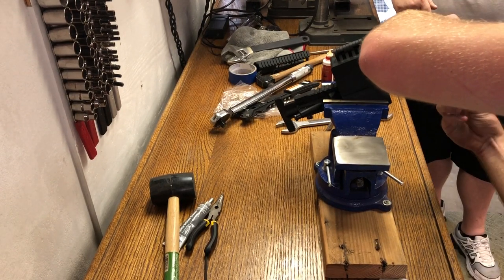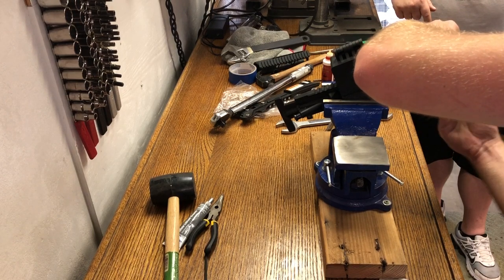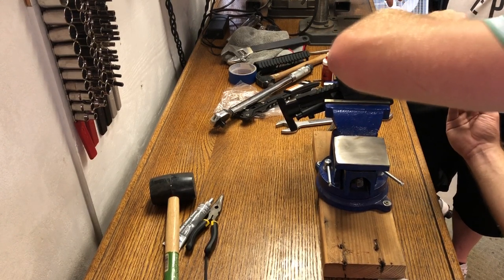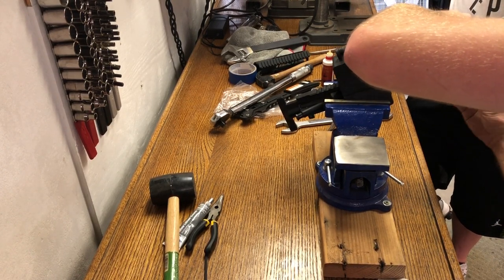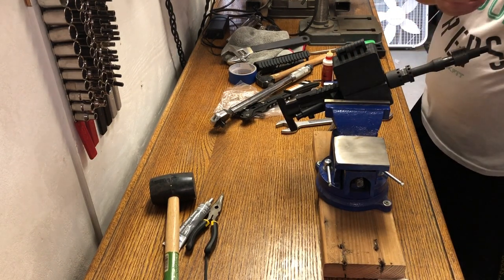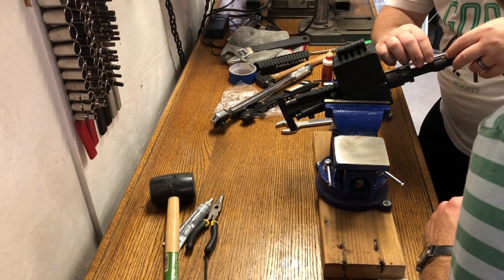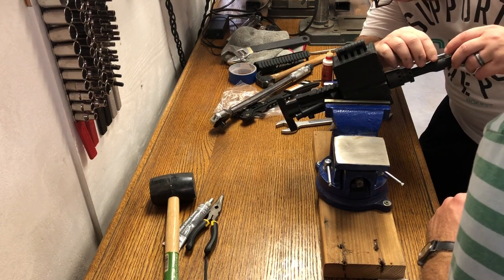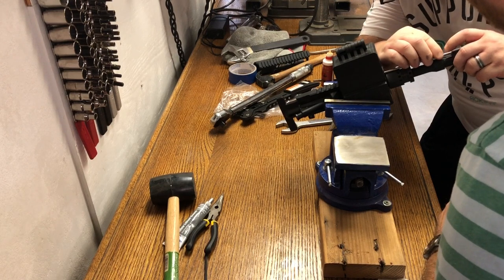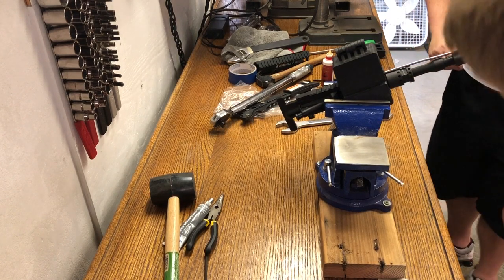Use the modularness of it real quick. Do we have to go all the way out, or can we just back it off a little bit? Really, we should just be able to back the gas block off, half an inch. There you go, right there. Because then the gas tube will go in there. Is the hole on the bottom there? Yeah. Is that it? You good? I think so.